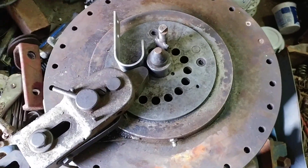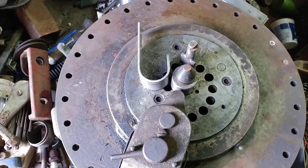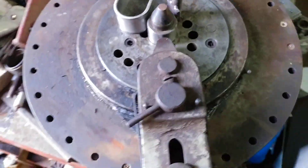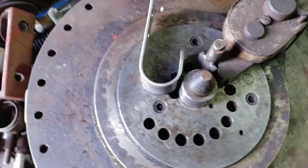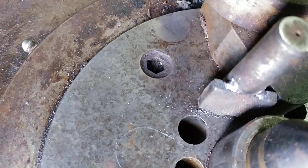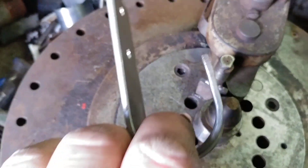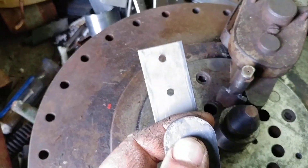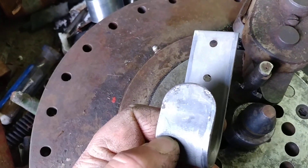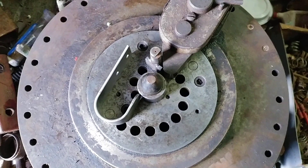There you go — little hanger, easy stuff to make on a Diacro bender. That's what this one's about, just showing you that a lot can be done with one of these. Those spiral circles mean you can bend different size loops. If you've got one of these, maybe this little trick will help if you're having problems with slippage and you don't want to clamp it. You can make clamps too, but then it's harder to pull your material out when you're done. This makes it real quick — you wouldn't even have to take those file marks off, but I just knock them off with another file; takes two seconds. Hope that helped — stay tuned.